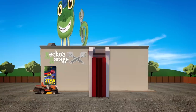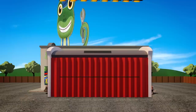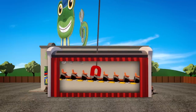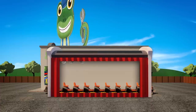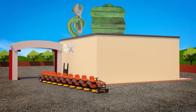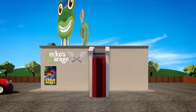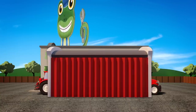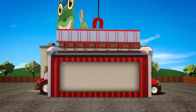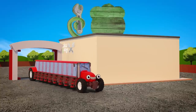The first one in is little Maisie. Ha ha, this machine is really crazy. It pushes and pulls her, fast then slower. Welcome Maisie, the stretch mower. Here comes Trevor from the farm. Don't worry Trev, no need for alarm. Now he really has the X factor. Introducing Trevor, the stretch tractor.